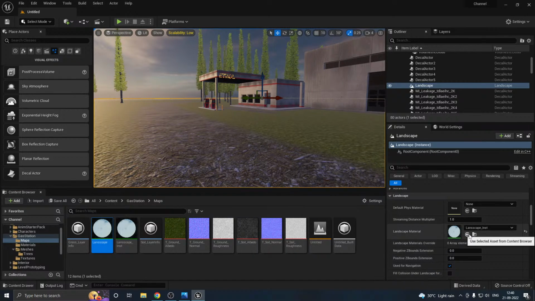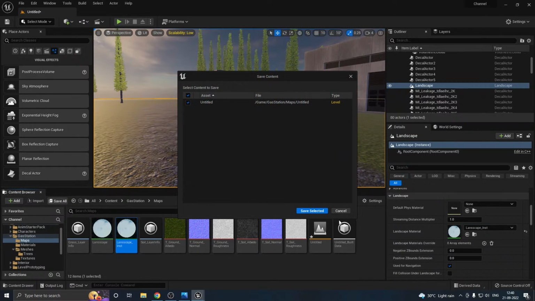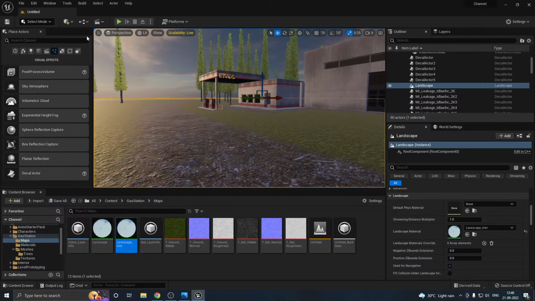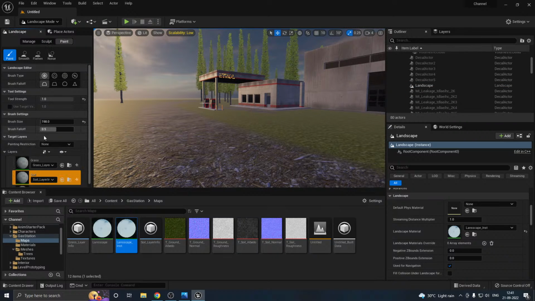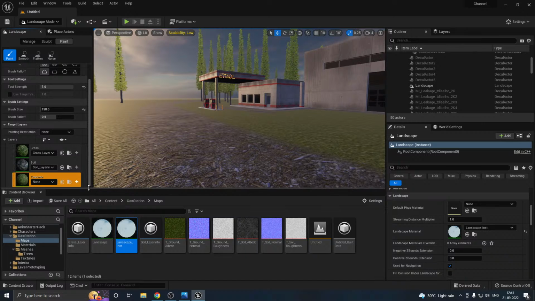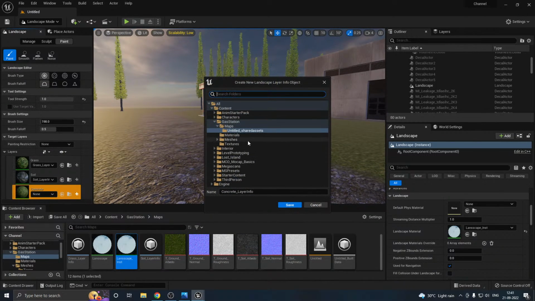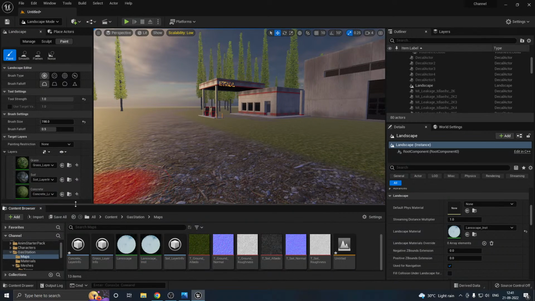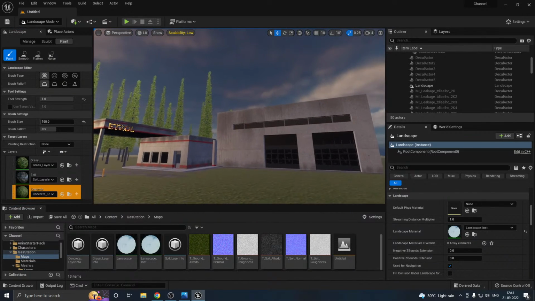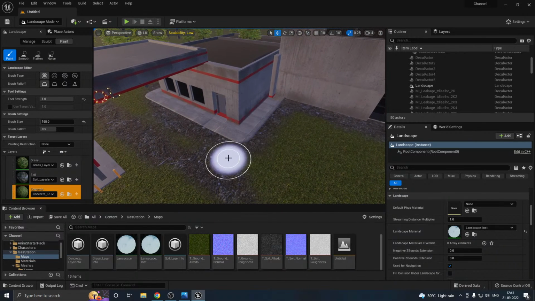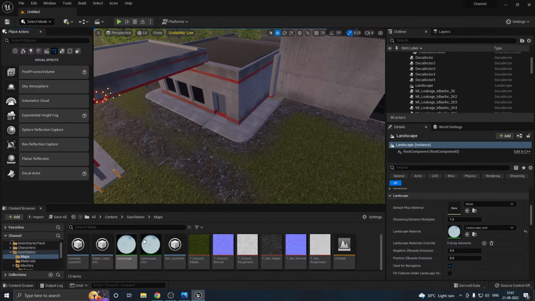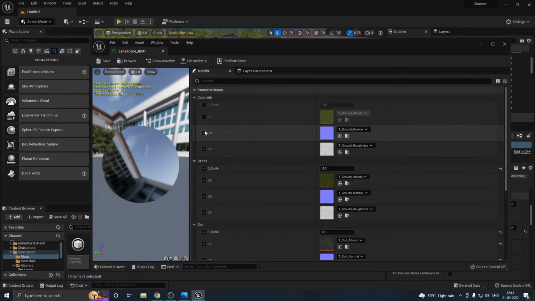Okay, we'll apply this texture one more time, the landscape, then open the landscape mode. See, we have this new material layer. I'm going to create a new layer in here. Then save all. Okay, before that we need to change the textures first.